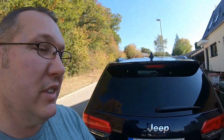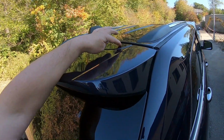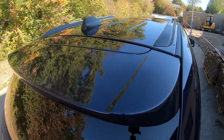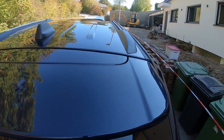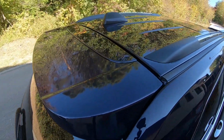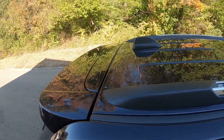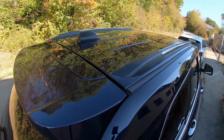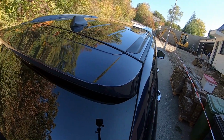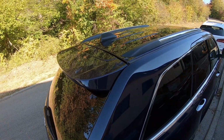And up here I want to show you something too. My detailer showed me this right here. I've got a little dent, and I'm not sure how it got there. He said maybe hail damage. I think it's possible maybe a stick fell on it or whatnot. But there's a tiny dent in my roof, and that's another thing I'm not really going to worry about, because it's on the roof and it's not that noticeable. And if I didn't tell you where it was, you probably wouldn't find it, because most of the time you don't see the roof. So that's a dent, and it's on top of my roof.